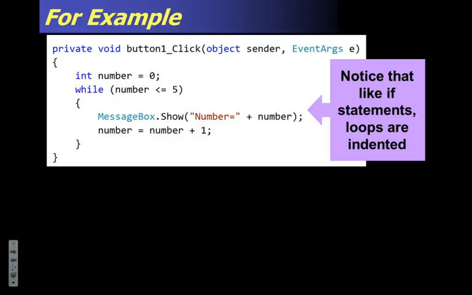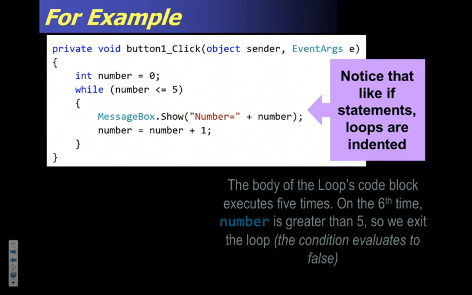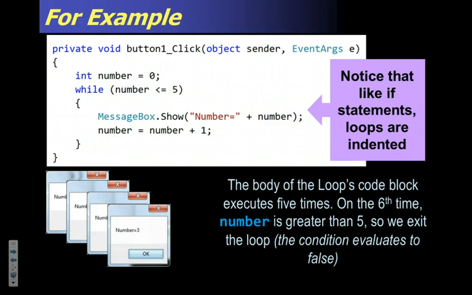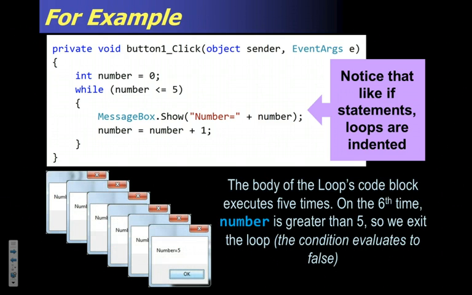So what it does is it creates a loop inside the block between the two curly brackets. So what would happen here is it'd say, okay, number is 0. So while number is less than 5, well, sure, 0 is less than 5. So it would show the number in a message box and then add 1 to the number. So now it's 1. Then it would go back to the top of the loop, and is 1 less than 5? Yes. So it would do the code again. Okay? So it would say 0, 1, 2, 3, 4, 5. You'd have 6 message boxes come up in a row based on that loop.